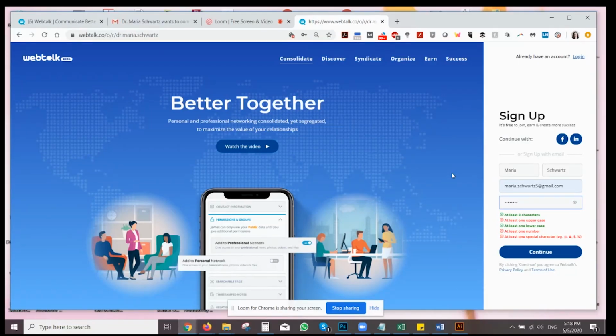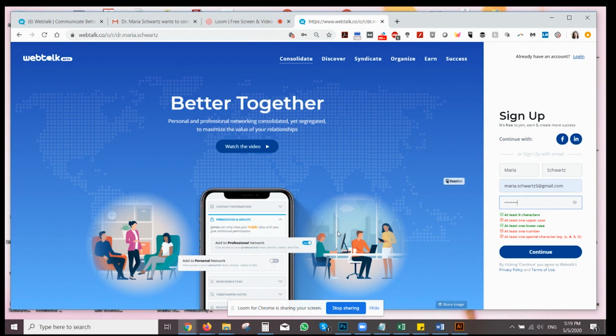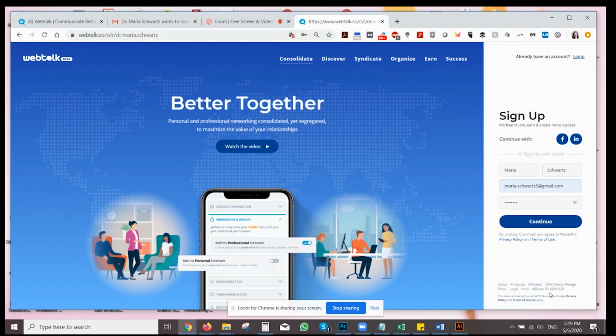For Webtalk, you will actually need either somebody's referral link or their referral code. Since Webtalk is currently in beta testing mode, they are doing referrals. This is not an affiliate program. This is just a referral program to help increase visibility of the platform and to help them crowdfund. So you'll either have this login page or you'll go to webtalk.co and you'll have to enter the referral number for the person that referred you. If you are on the sign-on page, you will see a referral from the person that referred you down here below.